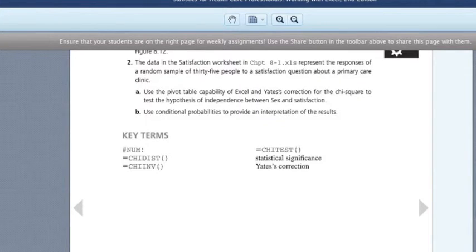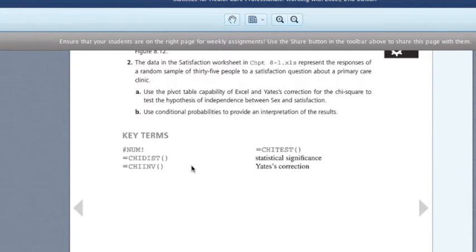The first one is at the end of each chapter it actually has a list of key terms, and for each key term it actually states, if it's an Excel function, it writes it in this format where there's an equal sign, there's a name of the function, and then it has the parentheses, which essentially is expecting that the arguments are going to be inputted there, and then Excel will do a complicated calculation and spit out some result.